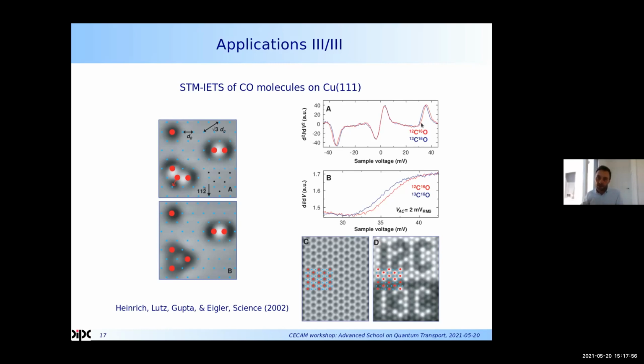Now you see there are both a red and a blue curve here, and this corresponds to different isotopes of the molecule. Due to the different masses, the vibrations change a little bit, and this is indeed what is observed: the lighter molecule has a slightly higher energy, for instance, for this frustrated rotation mode. So in the conductance curve, we have this step here associated with the peak here. Positioning our bias voltage at 35 millivolts, the conductance is going to be higher when we are over the isotope with the heavier carbon than over the carbon-12. It allowed them to sort individual molecules on the surface and to write carbon-12 and carbon-13 by the vibrational effect.